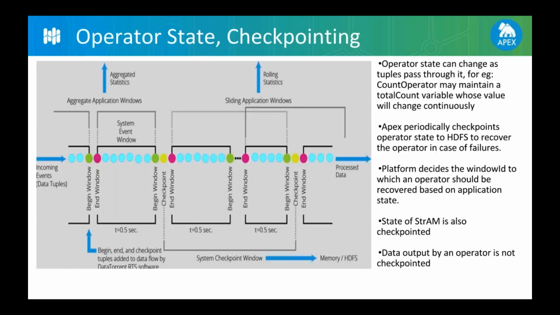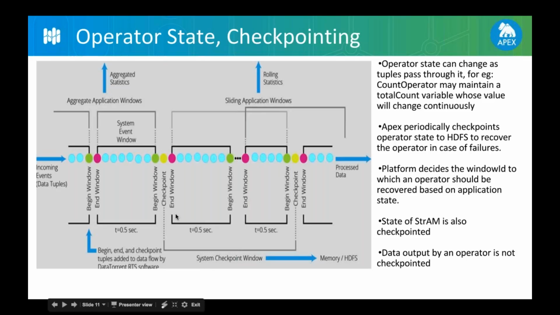I would take checkpointing and windowing in somewhat the same way, so first let me cover windowing. When we speak of the streaming data coming to our system, how Apex deals with this is that it simply assigns each tuple a window ID. If you see over here, this is the data which is coming in. This is the oldest data, and this is the newest data. What Apex does is insert additional control tuples like begin window and end window. All of these tuples form a part of this window. These begin window and end window tuples are inserted every half a millisecond or so.